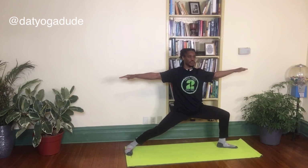Good. Hips coming forward. Arms relax. Shoulders relax for 5, 4, 3, 2. Keeping my leg where it is, my hips aren't going to stay the same. I'm just going to lean forward through my upper body. You see how the hips and legs stay the same? This is strength building here.